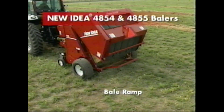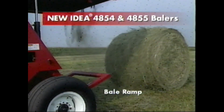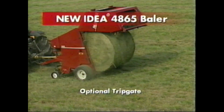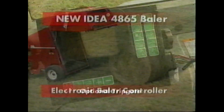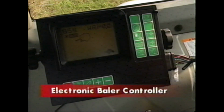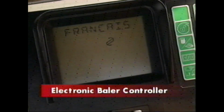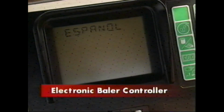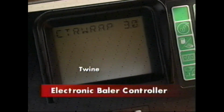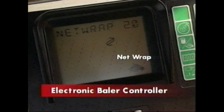A bale ramp is used to provide no backup baling on the 4854 and 4855 models. A time-saving trip gate option is available for the 4865 for no backup operation. Each baler is equipped with a proven microprocessor-based electronic baler controller for unmatched operator convenience. The multilingual capability of the controller allows operators to select the language they are most comfortable with for increased productivity and ease of operation. The microprocessor provides you with a choice of twine and net wrap on all models.